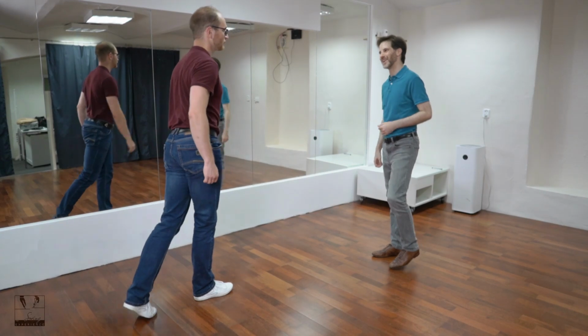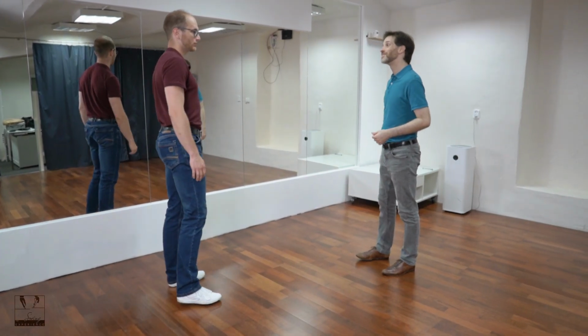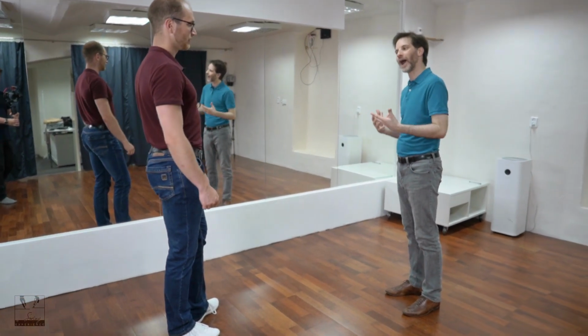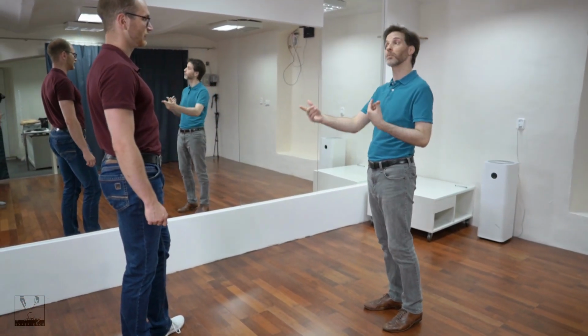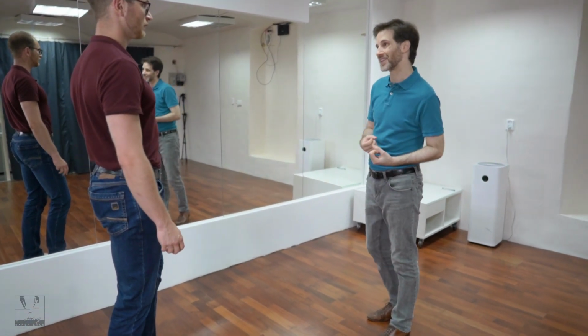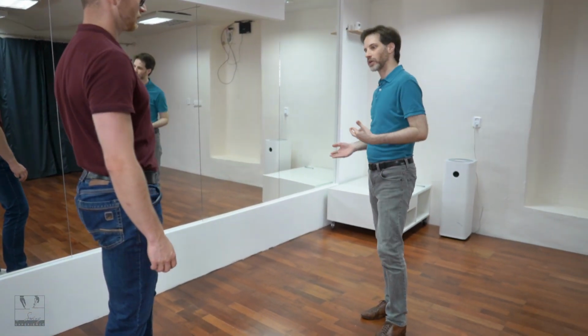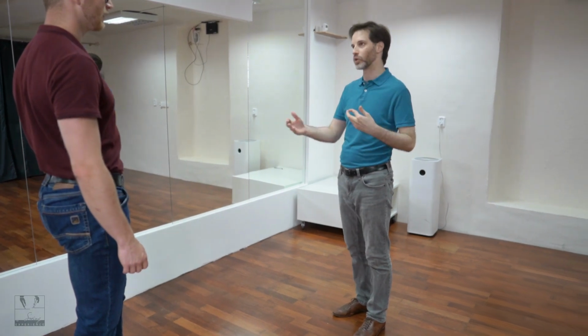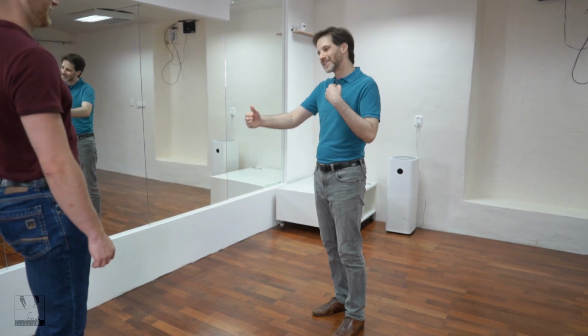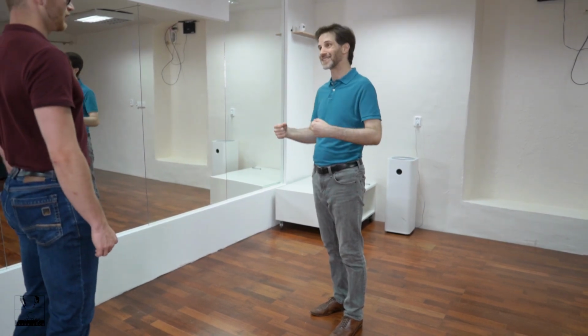Yes, the range of motion is bigger and I feel the dynamic and the bounce more. There's more power there, isn't there? Yes, absolutely. And your partner feels that too. This means that you can also lead more interesting stuff in Charleston. So when you're dancing with a follower and you want to change up the rhythm or do something slow motion or speed it up, bigger steps, then this kind of power coming from your hips and your legs gives you a lot more opportunity to do that.